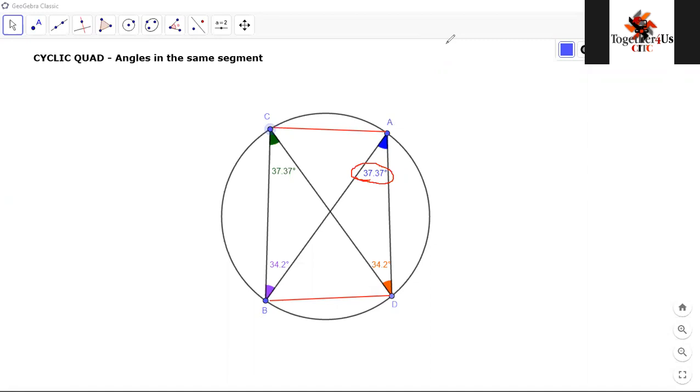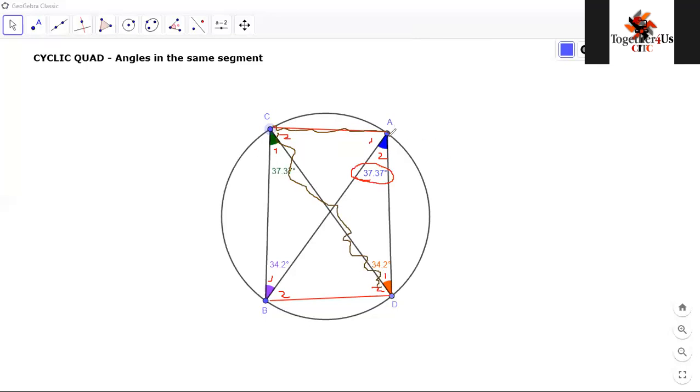Notice something. I can refer to this as angle C1 and that as C2. I can refer to this as A1 and that as A2. I can refer to this as B1, that as B2, D1, D2. What is quite interesting then, from what I just discussed with you about angles subtended by the same arc, notice if we look at angle C2, now let me just quickly take a different color here. Angle C2 is going to be this angle here.